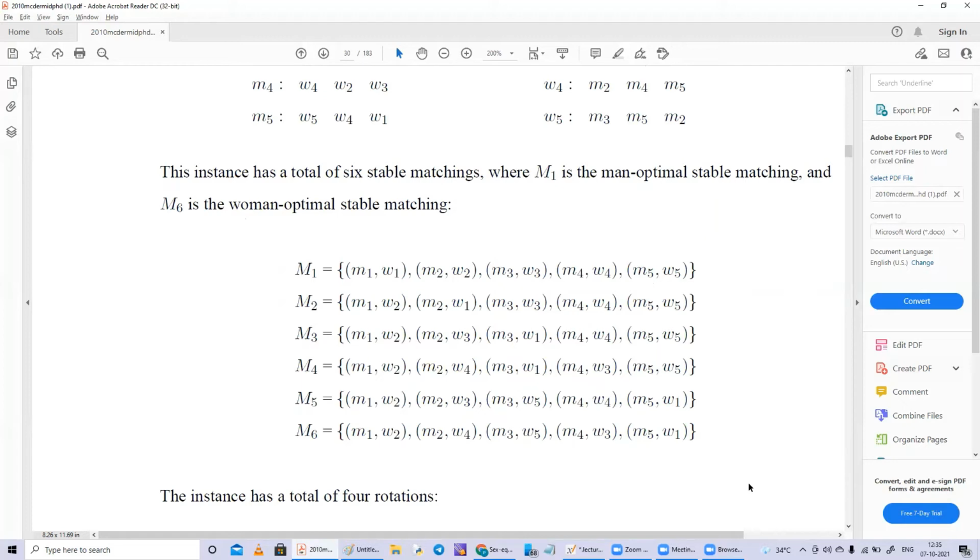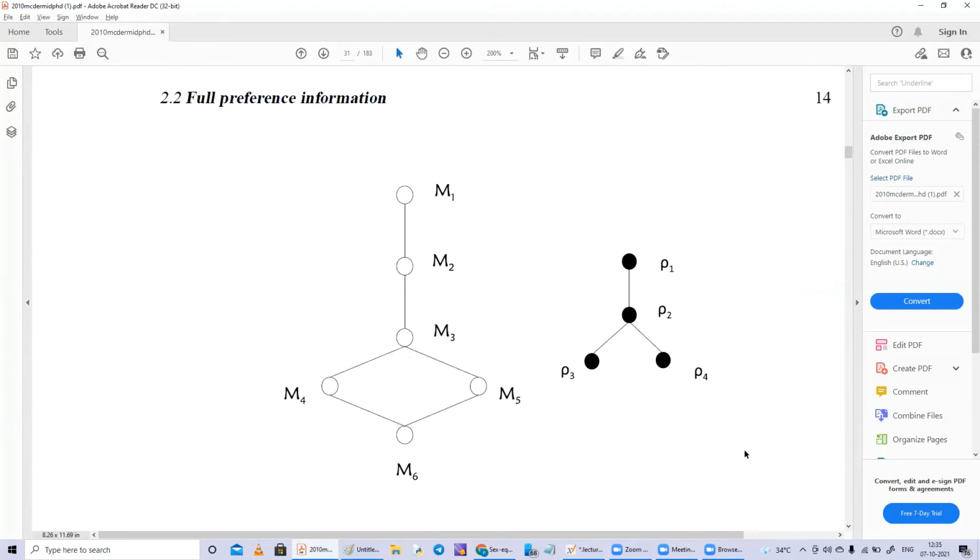And on these 6 stable matchings, you can get a lattice structure, and that lattice structure will look like this. This is the lattice structure. Is it visible, the structure? Yes. Okay. So you can try to check at home that you are getting the same lattice structure of the stable matchings. And if you solve the whole problem once by yourself, then you will see that it will be clearer to you. Okay. So this is basically the basic idea of rotation.